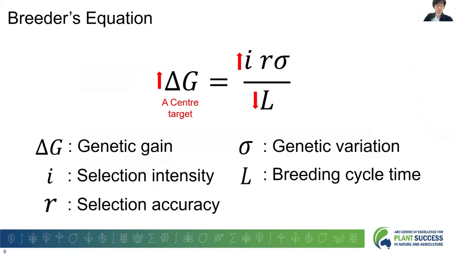However, we can further expect to increase this genetic gain by increasing the selection accuracy, by developing novel approaches and prediction models to increase performance, which is going to be my research target. So for my PhD, I'm going to focus on how to increase this selection accuracy by developing new prediction approaches.